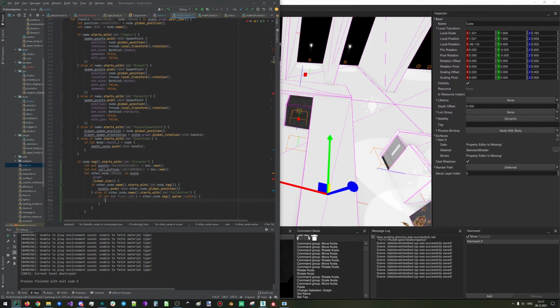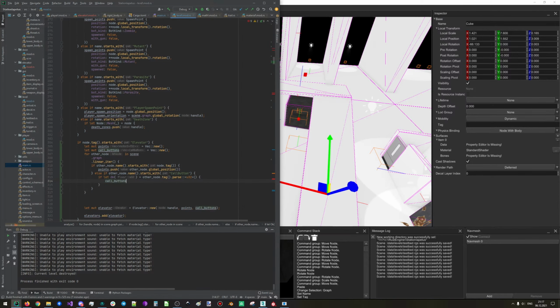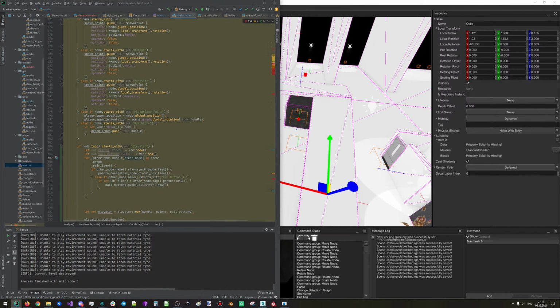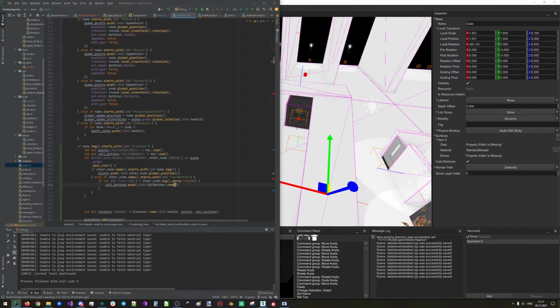All right, and in here call buttons will be having the new call button, which will be this, and maybe this should be replaced with player iterator, other node handle, and then here we also want to pass the floor.